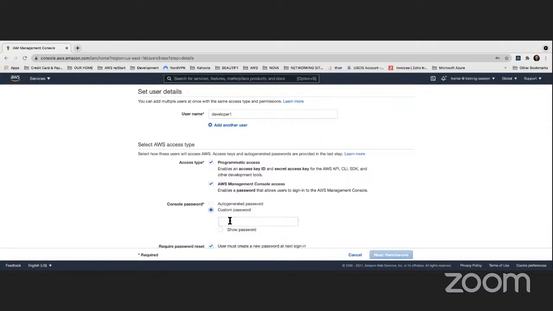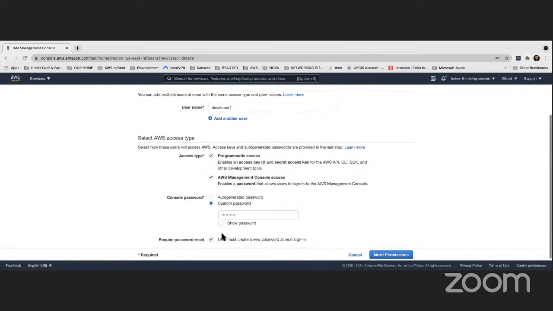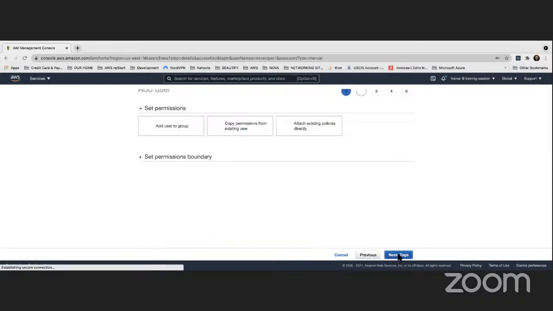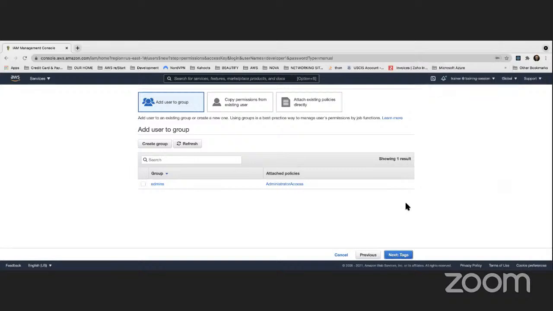Okay. For now, I'm going to create the password for this guy, right? And I'm going to uncheck this. Okay. I will give the user the password, provide that information to the user. Next permissions. So right now, I can simply just continue.